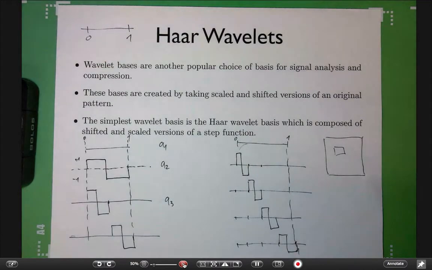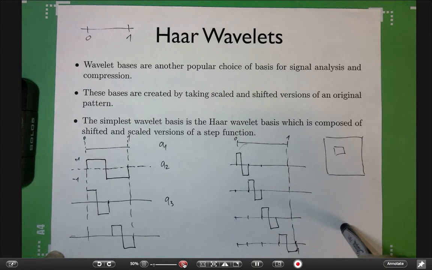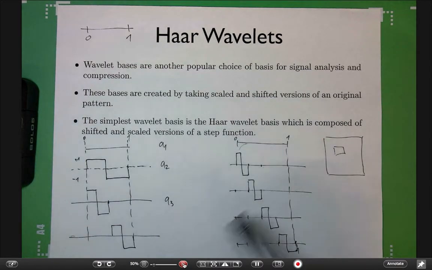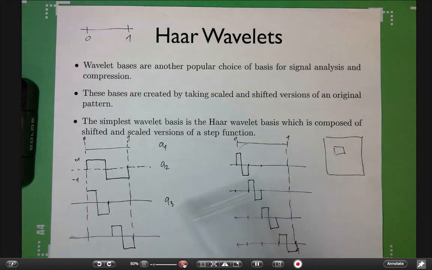I don't need you to remember the details of the DCT or Haar wavelets. My point here was that those are examples of orthonormal bases, which are extremely important in applications. Wavelets are used quite a lot. And you can construct many orthonormal bases. Every one of them will have slightly different properties. There is a bunch of different wavelets, and people argue that some are slightly better for compressing this type of signals, and others are better for different types of signals. But my main point here really is that these are just special types of orthogonal bases.